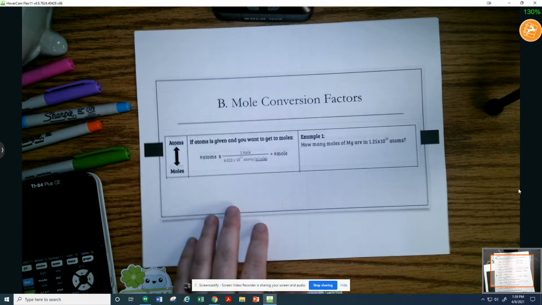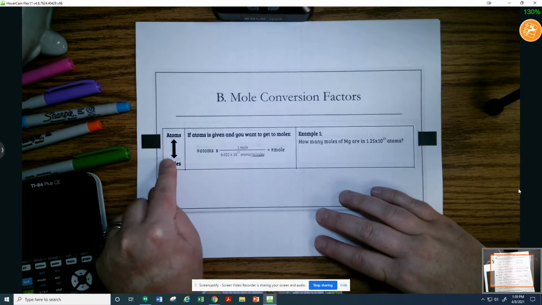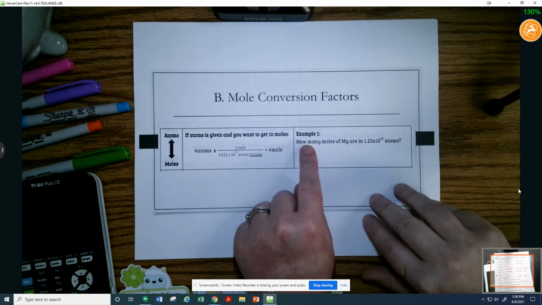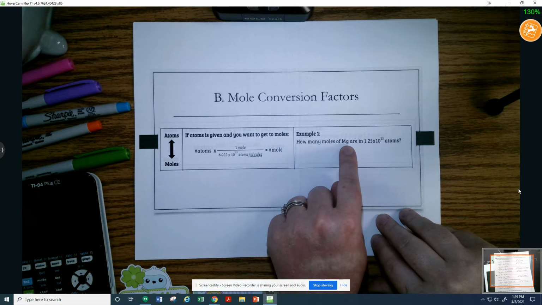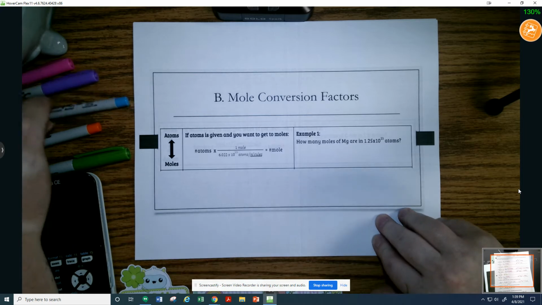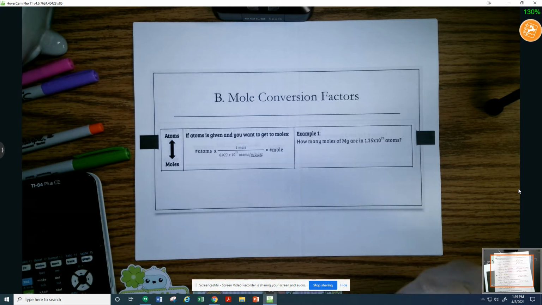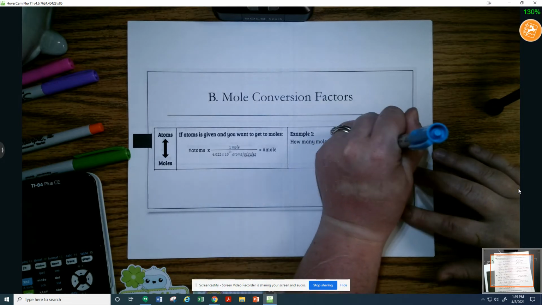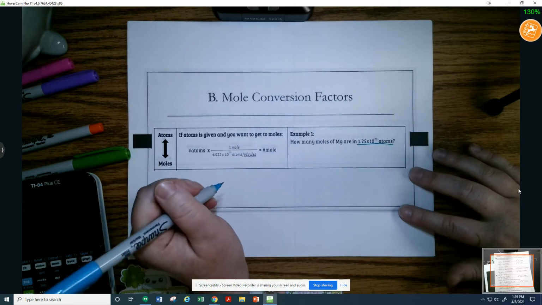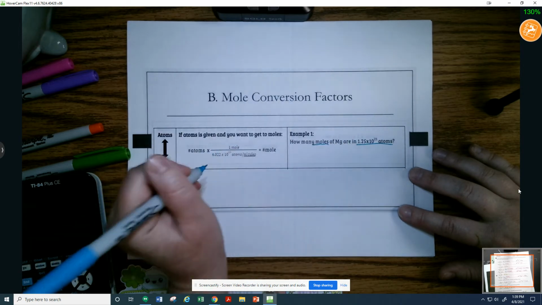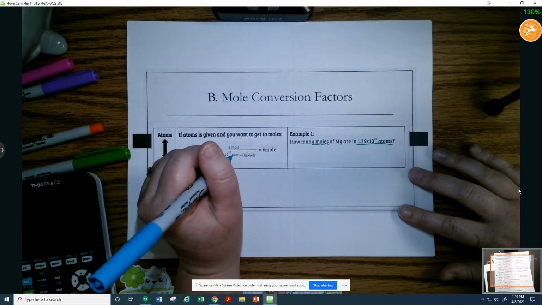So in this first example, we're converting atoms to moles, and this kind of gives you, again, like the roadmap, a way of setting it up. So in example 1, it asks how many moles of magnesium are in 1.25 times 10 to the 23rd atoms. And so when we go to set this up, when we think back all the way to conversions, where I said, you have 54 inches, how many feet do you have? We always describe problems with two parts. You have what's called a given. The given has two pieces. It's a quantity with a unit. The other thing that you have is the unknown, what you're solving for. So we're solving for moles.